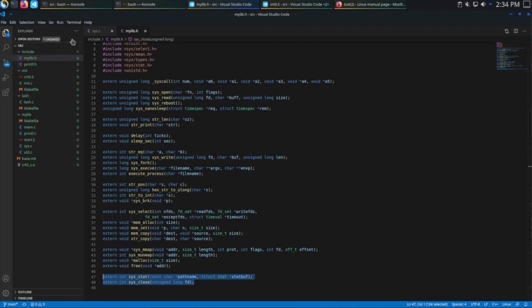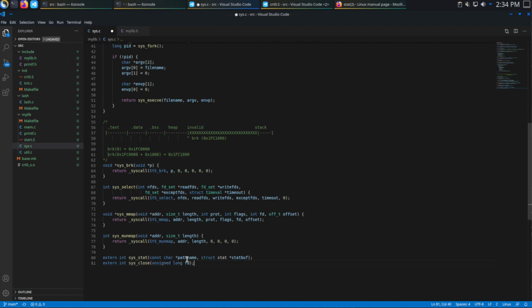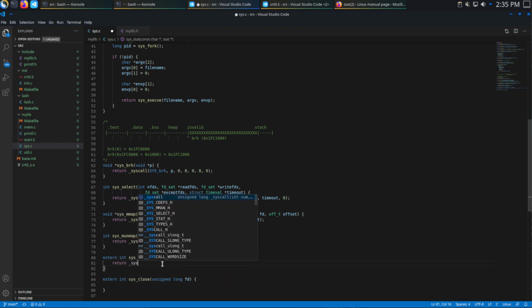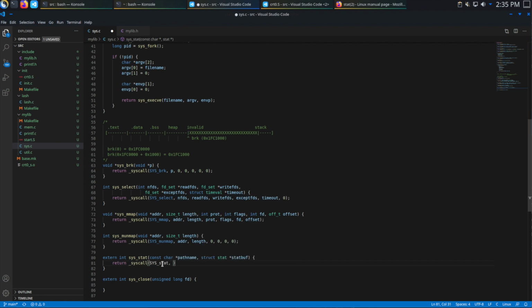So take those over and put them in the sys.c. And these are going to be just as easy as the other syscalls to implement. We just return the underscore syscall and pass in these arguments, sysstat, give it our path name and our stat buff.